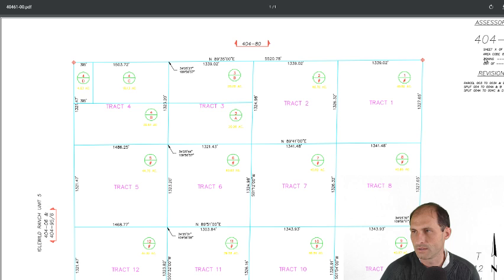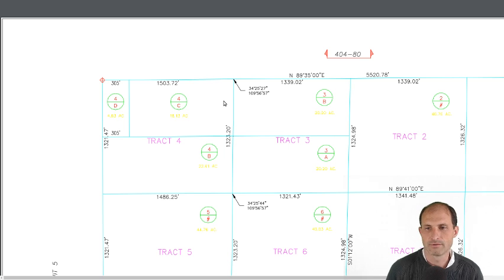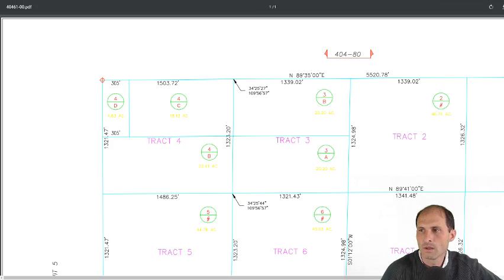Here's the county maps — they might be a bit light to see on screen. There's a plat map. The first piece got split off — I made it 305 feet wide and I'll probably just keep that distance going across the top. They've got the mapping down to the fraction of a foot now on the county websites, which is pretty cool. It makes it a lot easier to split these properties up. You could buy this four-acre piece and probably split it four ways if you really wanted to. 1503.72 is the measurement from here to here. The original parcel is 1,321 feet on one side and 1,323.2 on the other — it's not a perfect square, which is why I don't know the exact acreage.